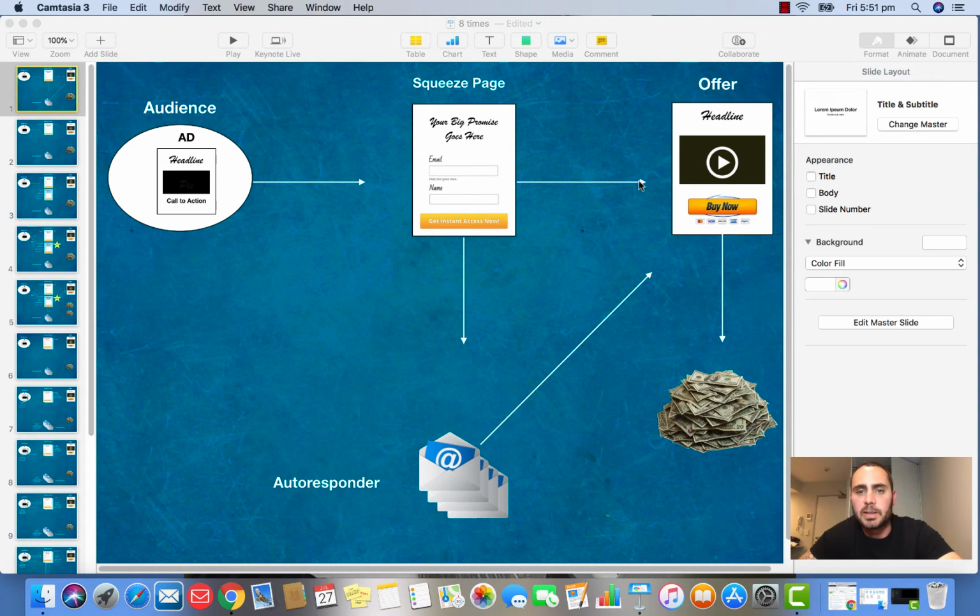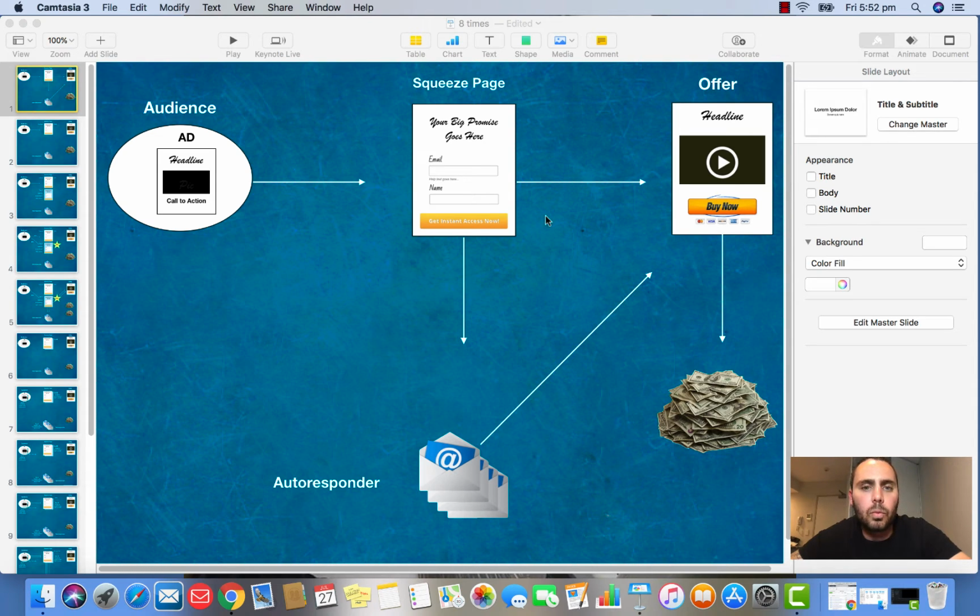This is pretty much just our sales funnel. You've got your audience that you're targeting. You've got the ad that you're putting in front of that audience. When they click the ad, they go over to your landing page or squeeze page. They give us their email and name, and then we forward them onto the offer. And their name and email gets deposited into our autoresponder. If they choose to buy now and grab the product, then we get a commission straight away. If not, we can follow them up with an email over the next weeks or months. So that's very basically what that is.